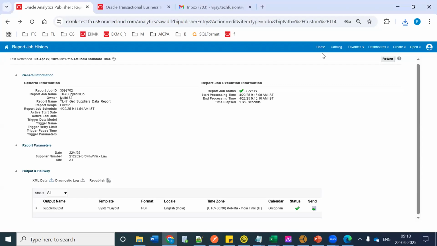So this XML data will give you all the XML. Generally, for a data model, you will get 5 to 100 or 200 records, whereas at the report history level, team, you will get all XML data against your output.